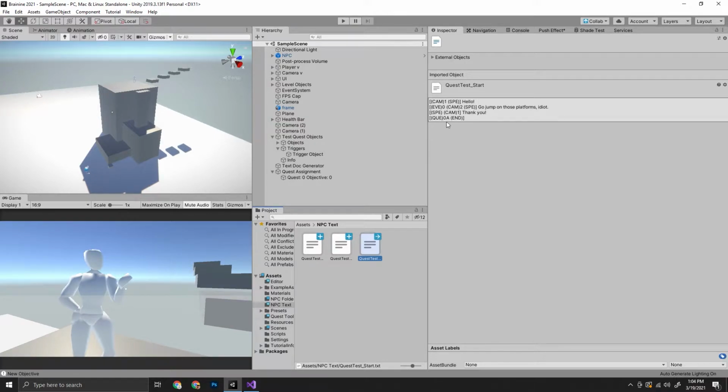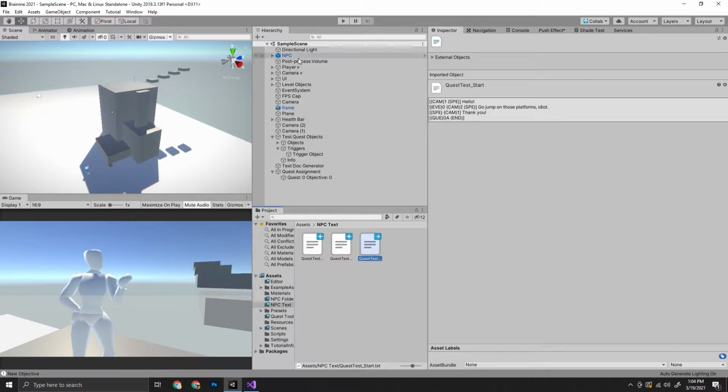This QUE string identifier identifies a quest, and then the function I have is going to parse this information and figure out each of these identifiers, and then noticing the identifiers that follow it, enact a specific function on that quest.